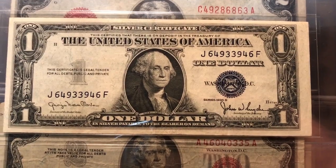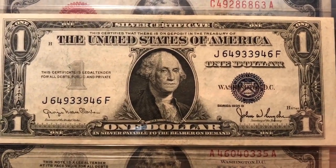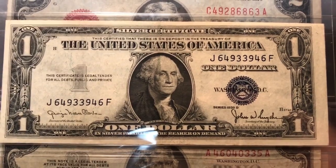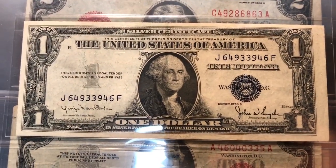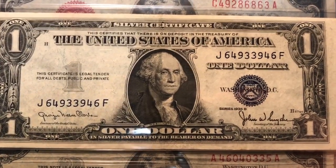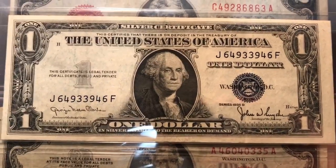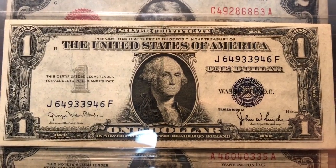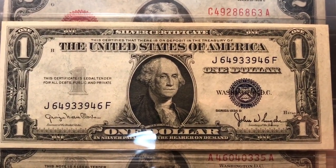So you don't see a lot of radars, or fancy serial notes in general, on really anything besides FRNs. That's the most common, the Federal Reserve notes, which are the current day notes that we have. So when you get them on red seals or silver certificates, or even more things like a gold cert or a large size piece of currency, value can go up significantly, very fast. And mainly the reason why is because a lot of them weren't saved back in the day. Fancy serial notes have been collected for a long time, but not as long as currency in general has been. So that's one of the reasons why you don't see them all that often, and they're not existing as much, right? A lot more of these existed, and once it started getting popular, people went back to their currency stash of hundreds and hundreds of silver certificates, and said, oh dang, I got a radar in there, and oh, I got a 7 of a kind, so on and so forth. So that's where these came from, but that didn't happen in the large size notes as much. So if you get them on those, it can be quite a substantial premium.